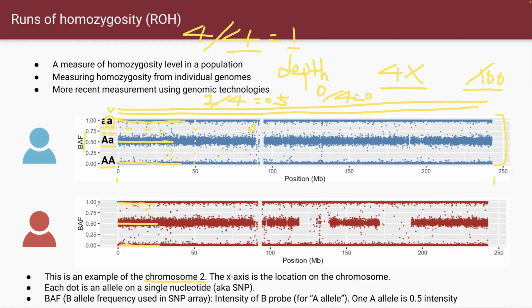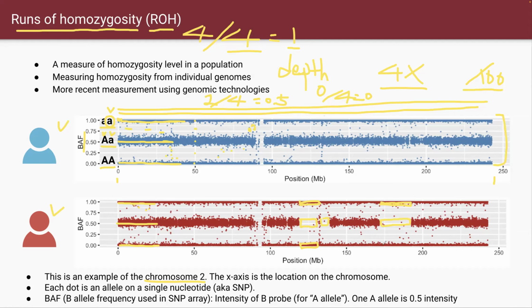But anyway, we measure the BAF, then we can see that the loci randomly shuffle between the 3 genotypes, right? But if you look at this person, it turns out to be yes, but this person was not. Why? Because some of the regions, like here and here and here, are missing. Why? Because this area has only either the homozygous variant genotype or the homozygous reference genotype. Only homozygous genotypes. In this case, we call this a run of homozygosity area, which is ROH, right?